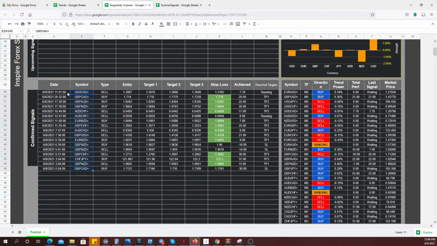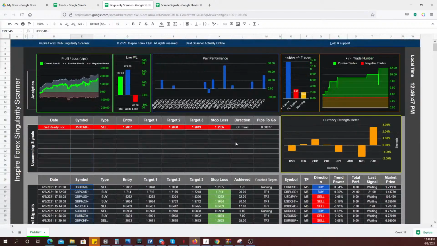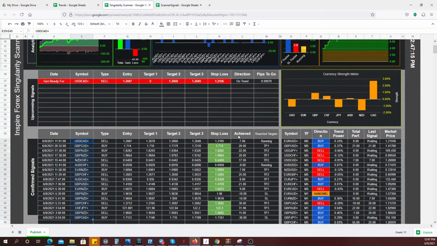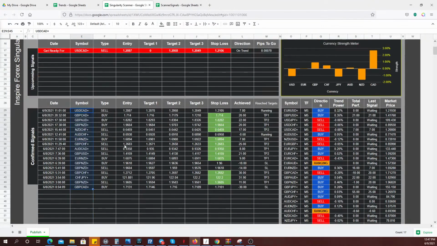Now we have the first trade for today, and it is running in positive. The statistics here show that we have 12 trades that ended in profit, and 3 trades that ended in loss. So out of a total of 15 trades, the loss is just 20% of all the trades, which means the success rate of our scanner right now is 80%. Believe me, this number of 17 trades is because they are quiet days, but on a normal good day it is able to generate even 40 signals.